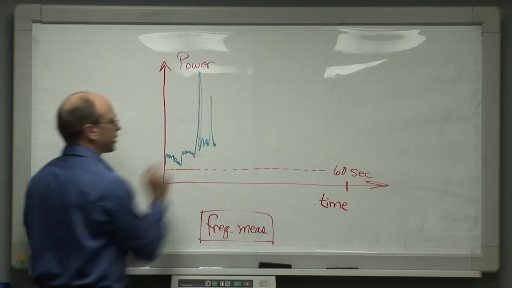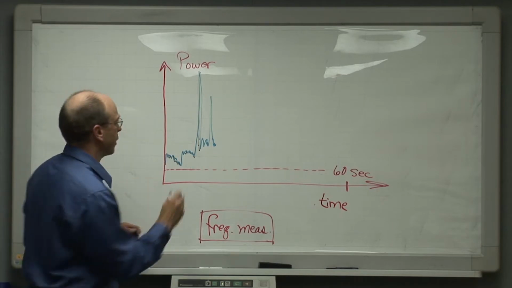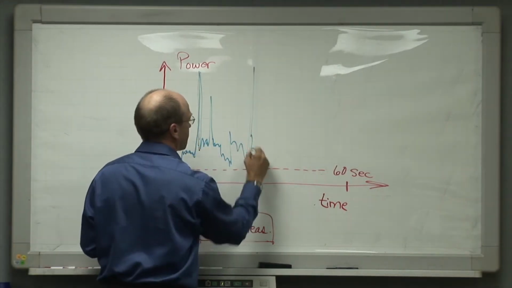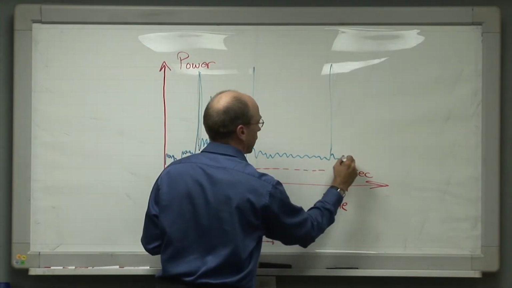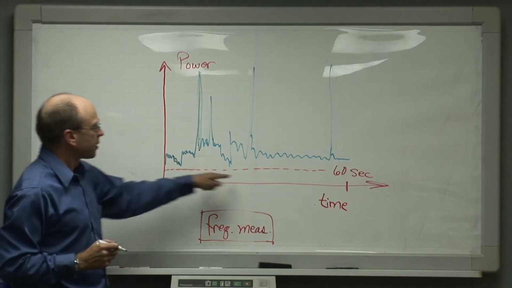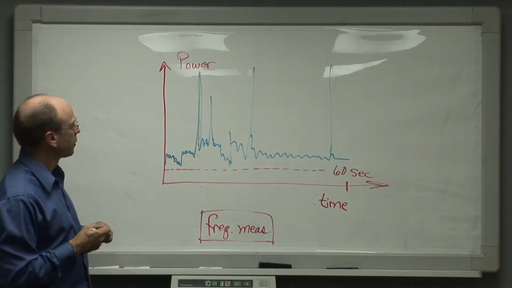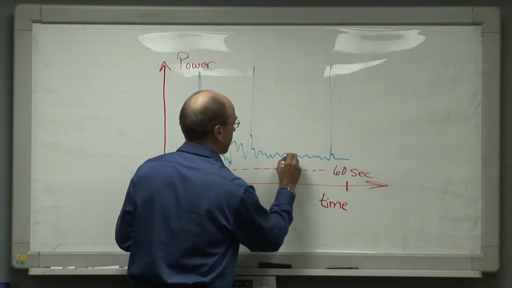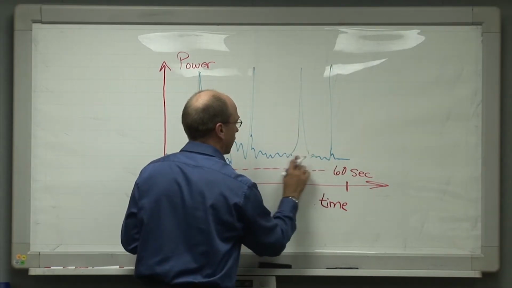Maybe it even does that. Let's say it's a really complex radar, complex frequency hopping, complex beam scanning, everything. So it does something like this. Boom, hits us again, and then waits for a while. Boom, hits us again. And let's say this happened across a span of 60 seconds. We say, that's interesting. And in fact, a little more realistic way to draw this, I'll put in one extra hit right here.